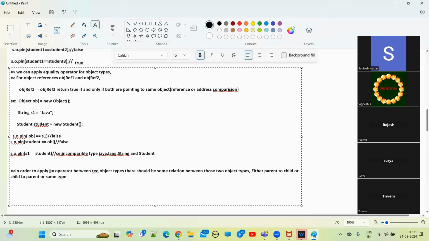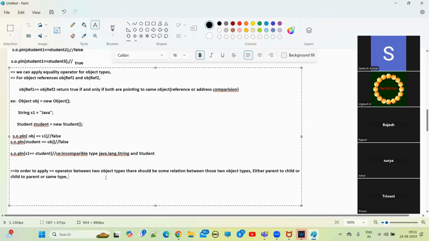Same type also. Student S1 is equal to new Student, Student S2 is equal to new Student. S1 double equals S2, we can apply, right? In order to apply the double equals operator between two object types, there should be some relation between those two object types, either parent to child, child to parent, or same type.